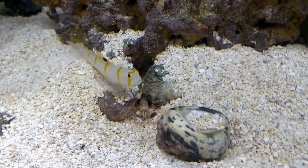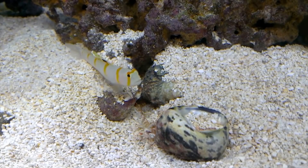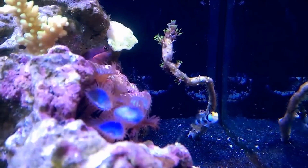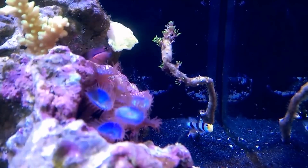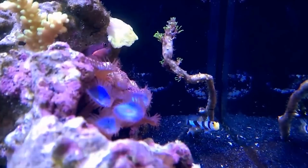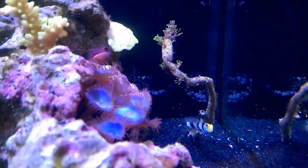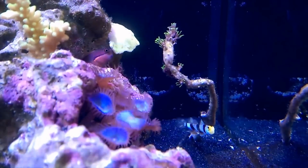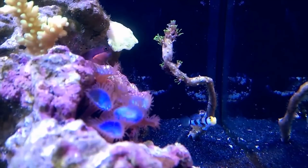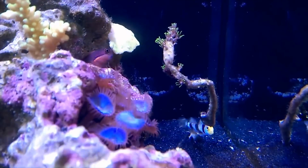I did want to show you another type of goby I've had that has also been a really cool shrimp goby pair. This is a high fin red banded goby. I had this in my Innovative Marine Nouveau Fusion before I turned it into a fishless, ultra low maintenance tank. This is a really cool fish — sometimes you can get them in pairs. It's even suitable for a 10 gallon tank, and if you're going on the pico side, this is a good one because they don't get much bigger than two inches. Yes, they pair with pistol shrimp too. The pattern is striking and they're affordable — around 20 bucks.